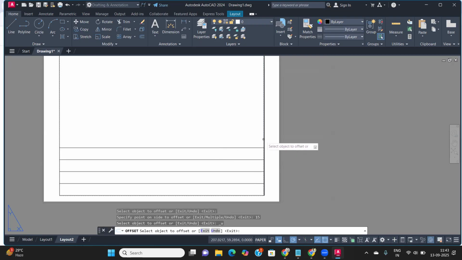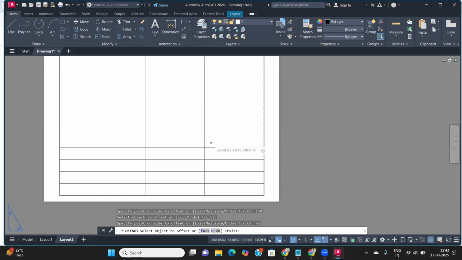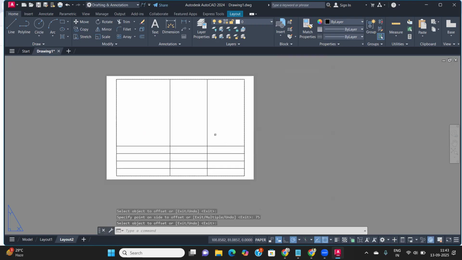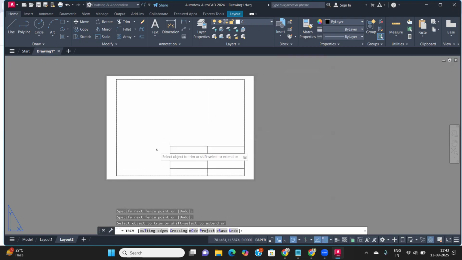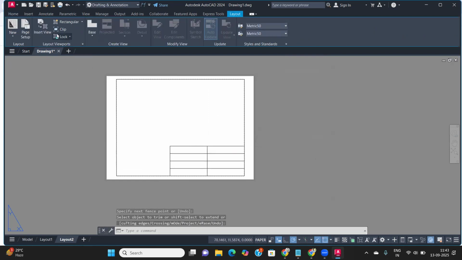Like here, you can also make the titles inside the layout part also. Okay, and select here 75. Okay, we can also make this part by use of the trim command. Okay, this is V you can create here. Okay, this is the part you can create here, and if you want to convert this part also, then you can select this here to object.